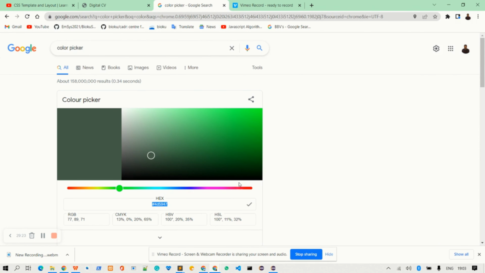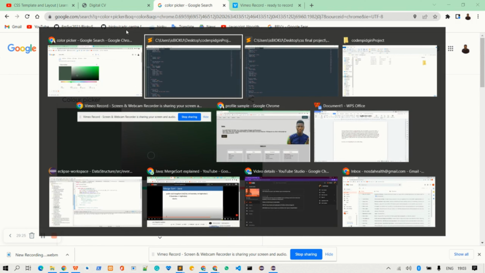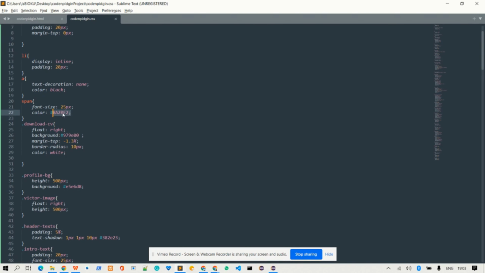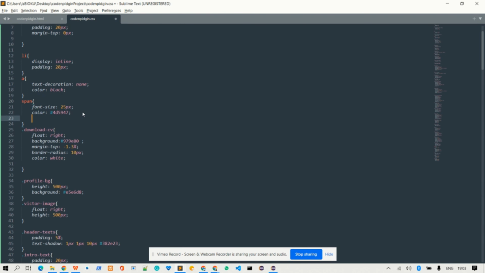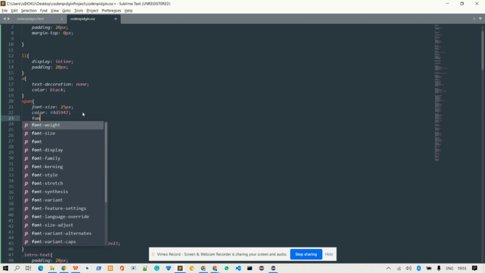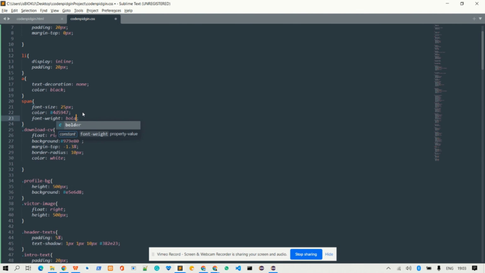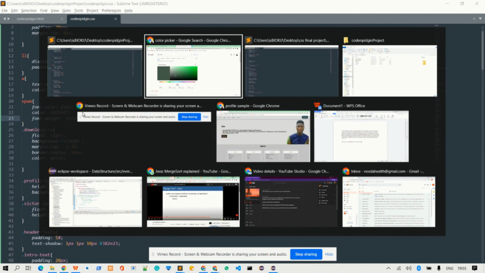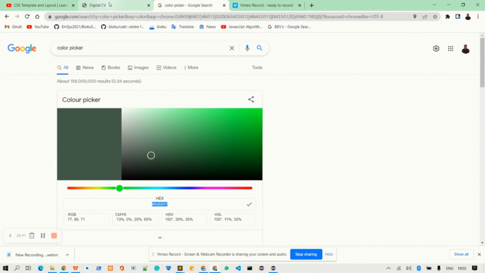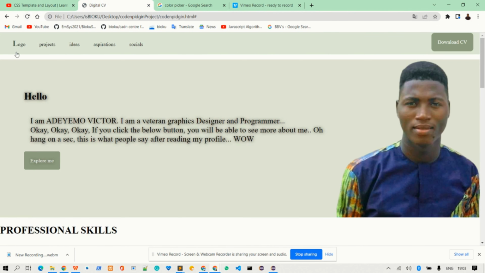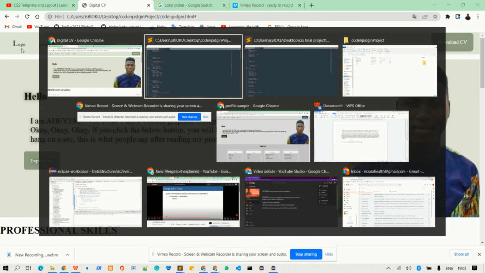So this colour now, I will just pick this one like that. So come back here, say okay, just paste it here like this. Then I want to give it font weight bold. So if I save this file like this, come back inside our website, come reload it, do you see. That colour almost resembles black. I will change it back, no worries.